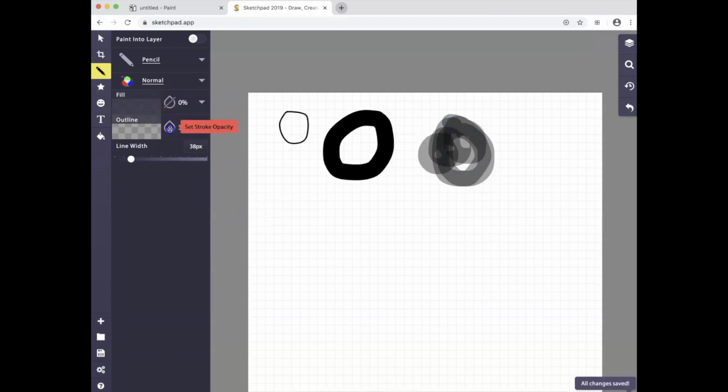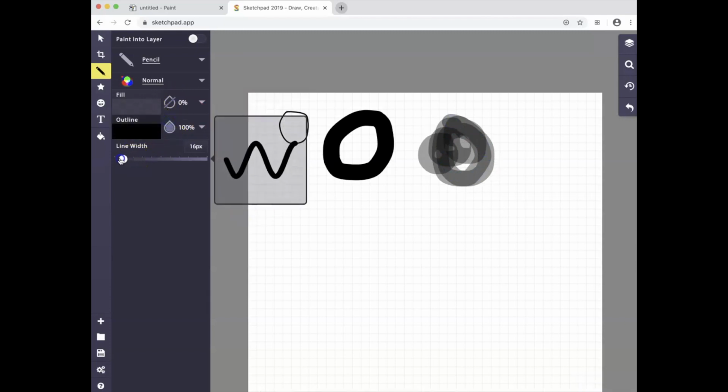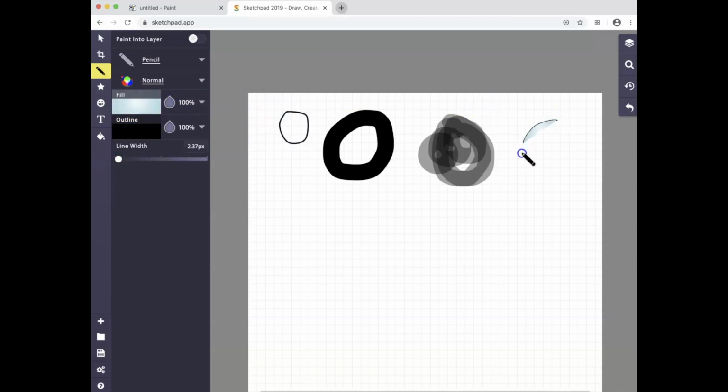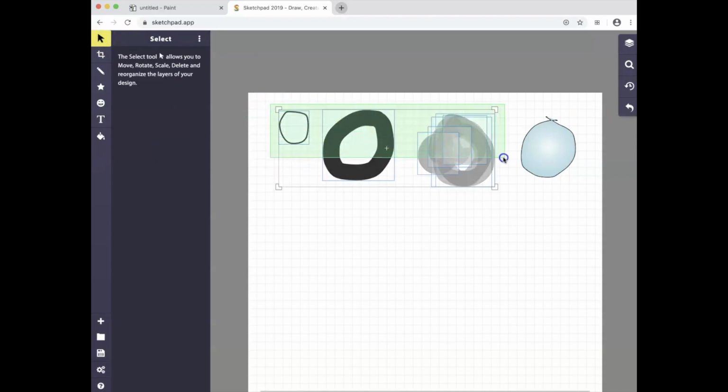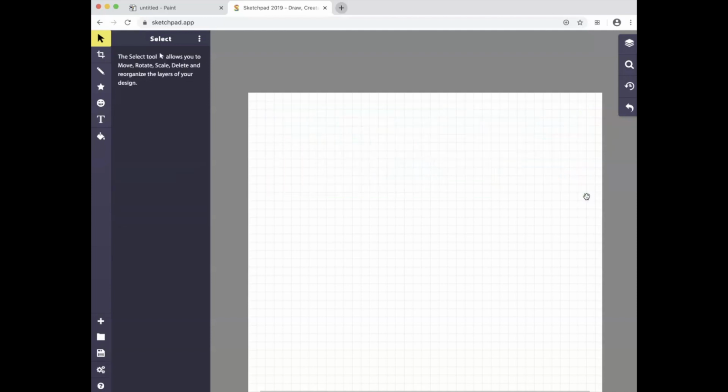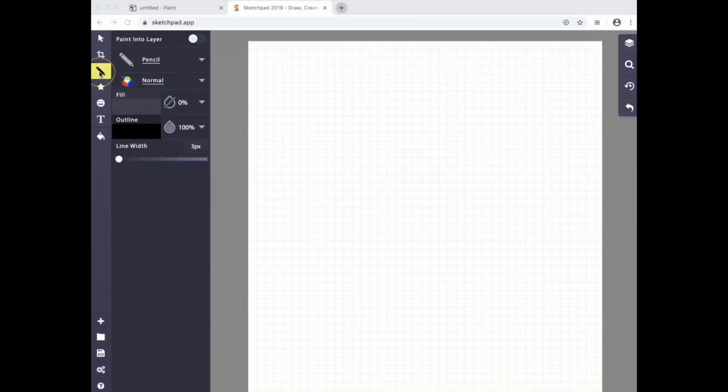If I were to pull this opacity up and the width to where it was, and now I'm going to add the fill. Fill is not normally something we'll use unless you'd like to. It creates a shape space filled in, but for me, I'm not going to use it. I want to delete these things, so I'm going to take my select tool and scroll across with that green option to select all of the marks that I made, and now I'm going to hit the delete key. Back to my pencil.